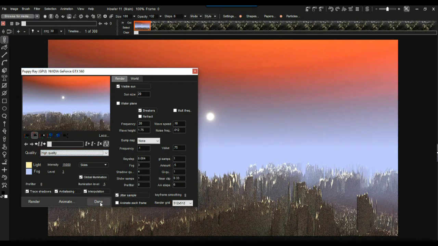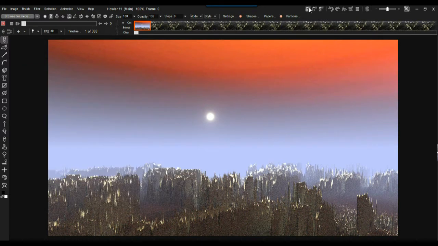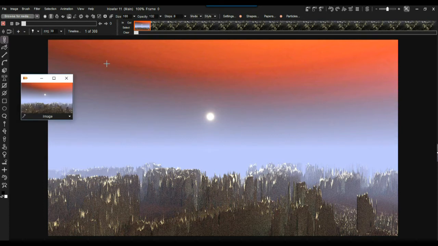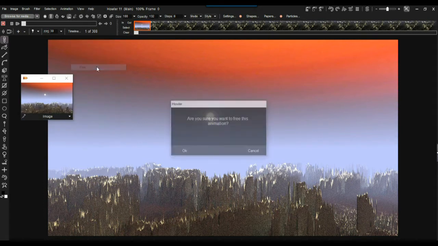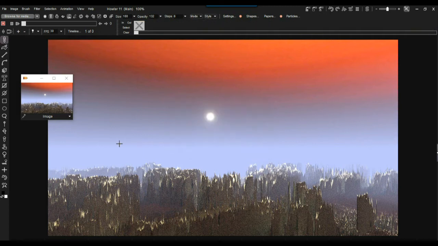and we're done. All right, so I'm saving this. I'm going to store a copy, and I don't need this as an animation right now. I can free the animation. But the key thing is that we have done a rendering, and there are some bright elements and some dark elements. The brightest one is probably the sun right here in the middle, and then there are a couple of other bright elements. There's a big bright band of fog and some dark.